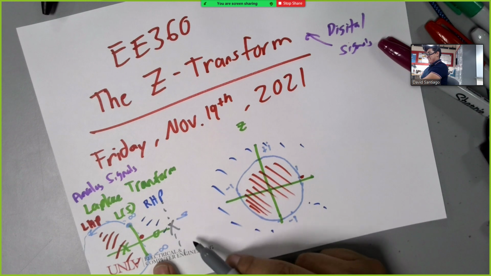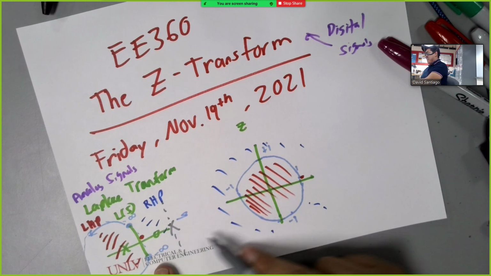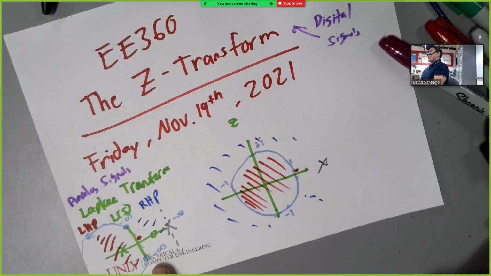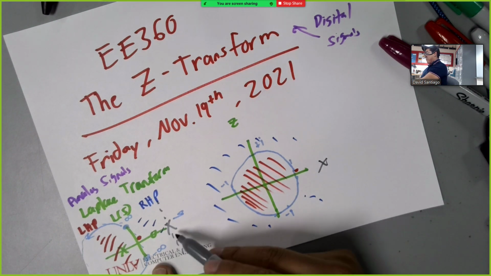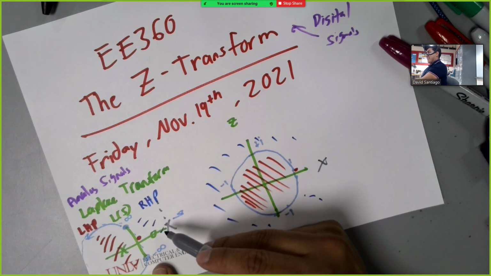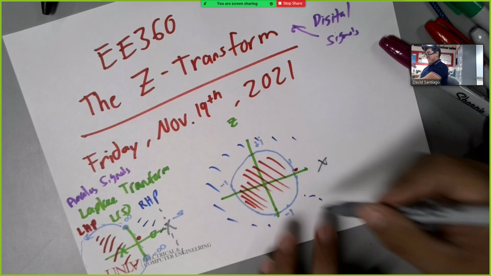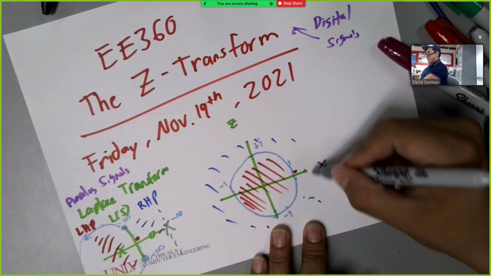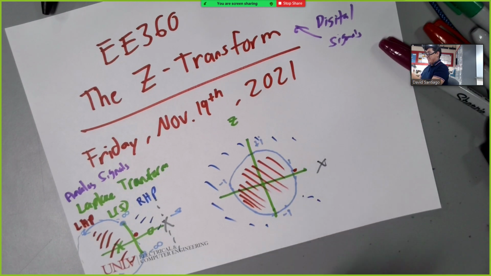On the right-hand side, right? So if we can model this, we can maybe put it right here, right? And what I'm trying to say is, if you have a pole on the right-hand side of this Laplace domain, it's unstable. If you have a pole outside this unit circle, it's unstable if it's a right-sided function.